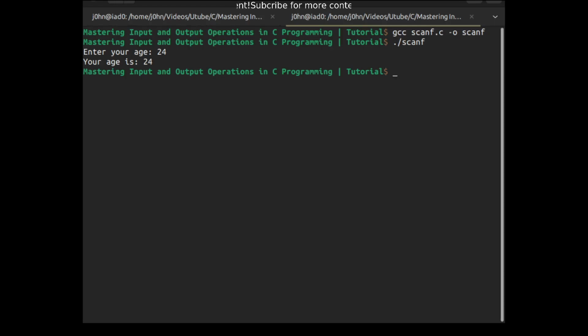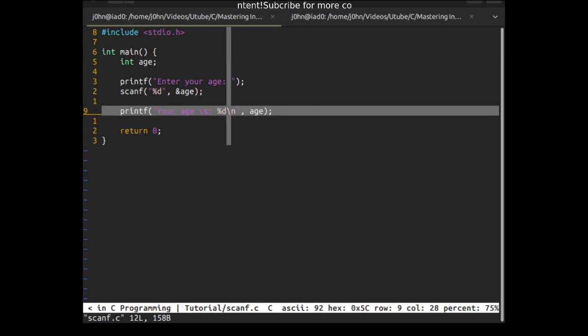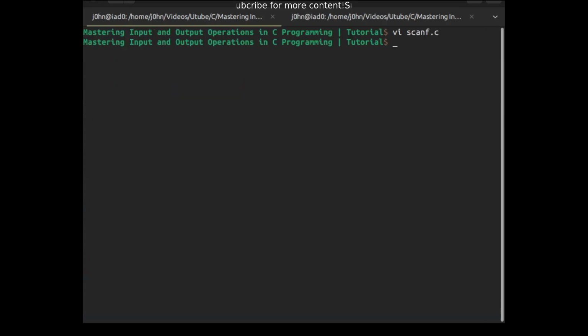Let me run it again, and say you now want to write 16. scanf takes the 16 you've put there and gives it to the next command, which is print. I hope that is well understood. That is one way you can take input from users.